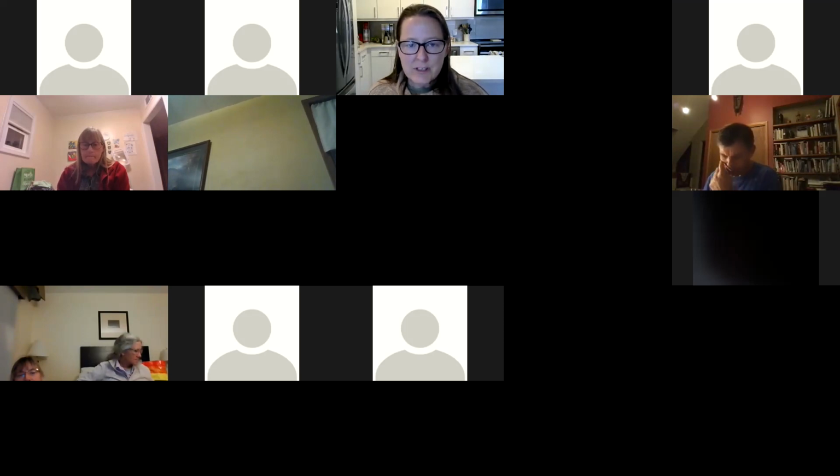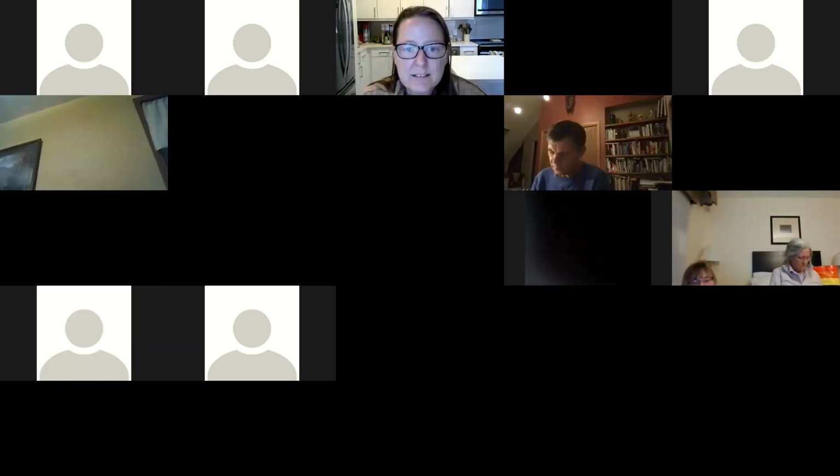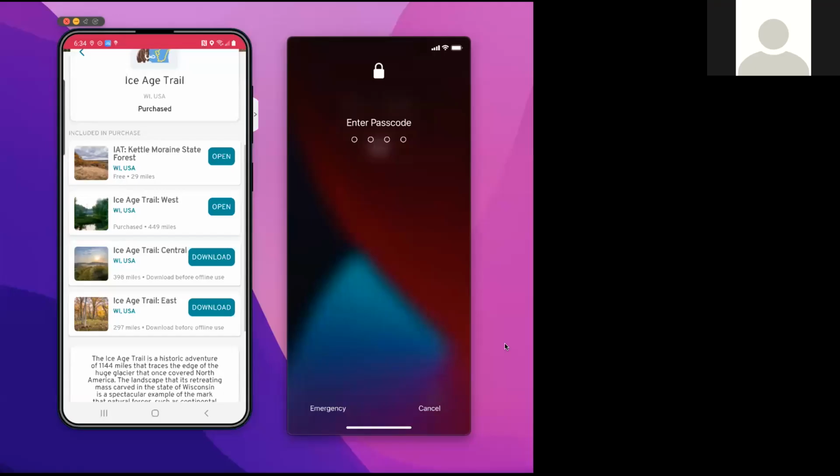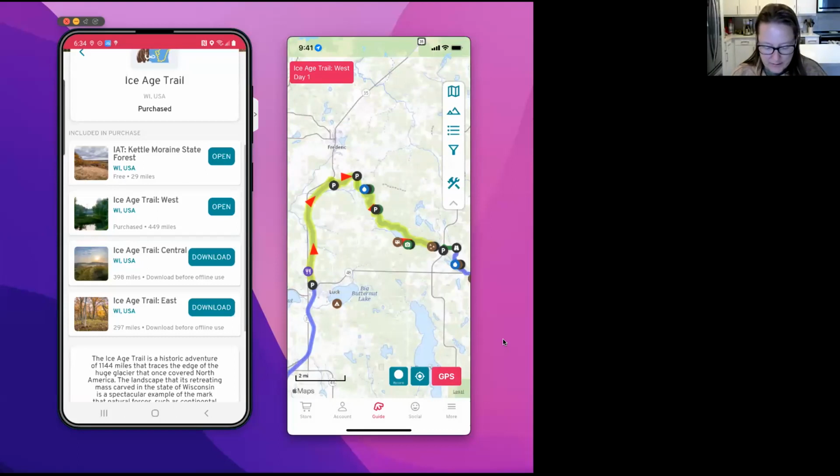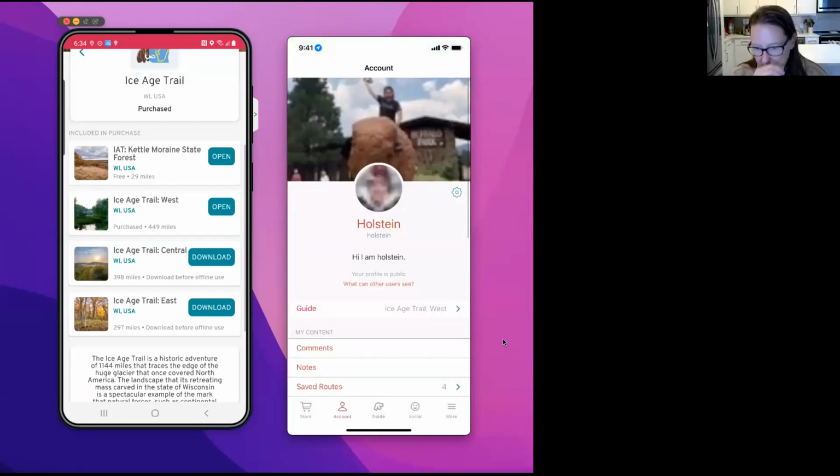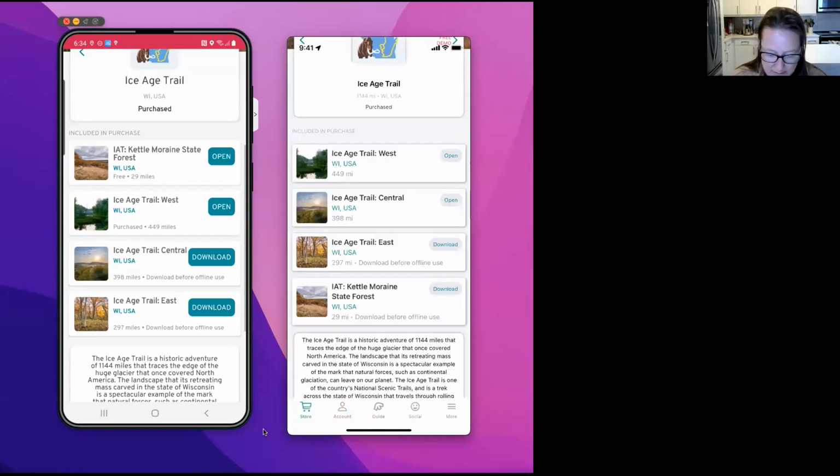Okay. Are you on iPhone or Android? iPhone. So, I'm just going to keep the screen sharing on from now on. I'm in my account right now. Okay, you're in your account. So you're in something like this. So what you'll do is in the bottom, there's a store icon on the bottom left. So click on that.